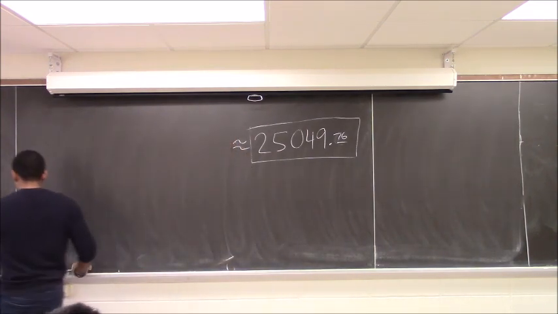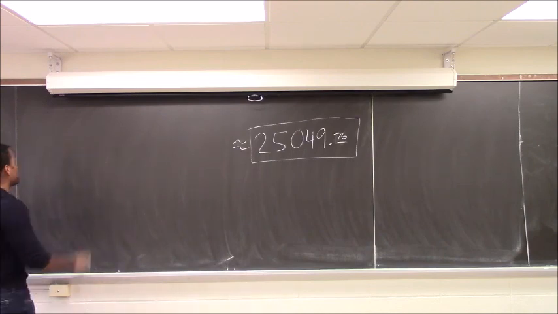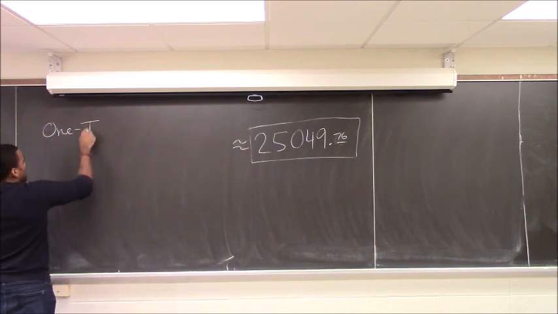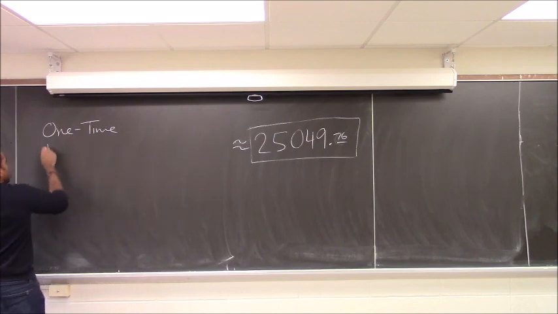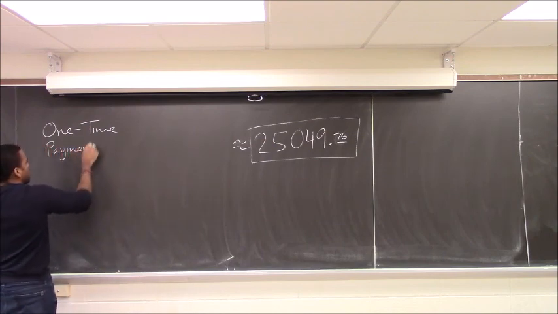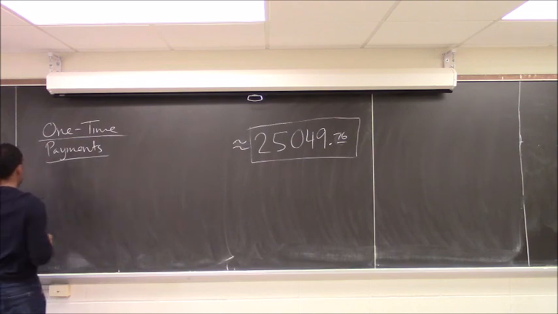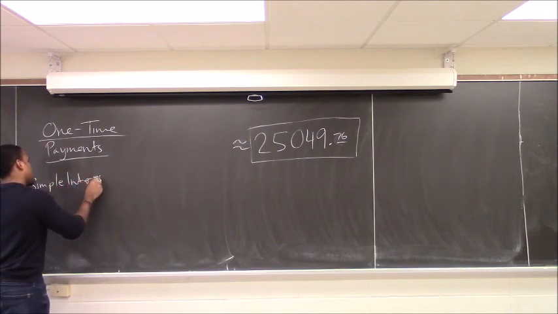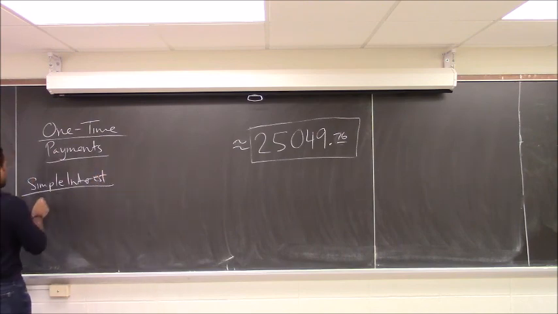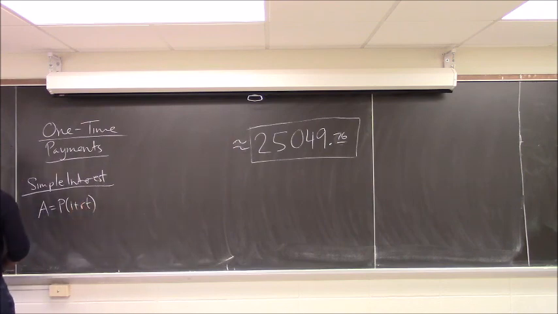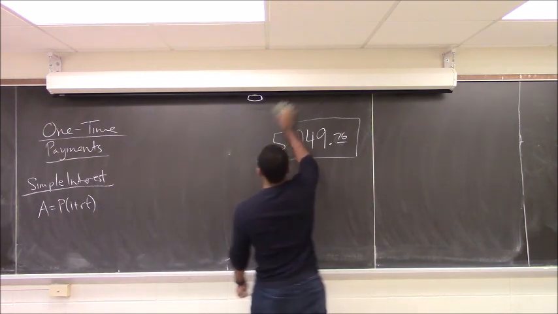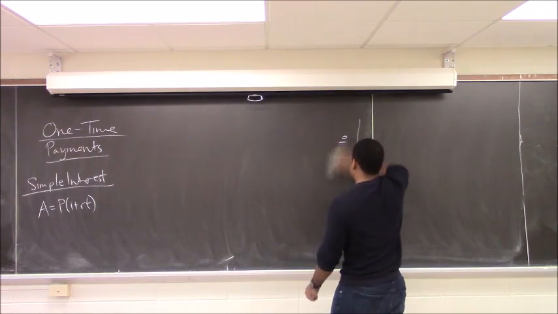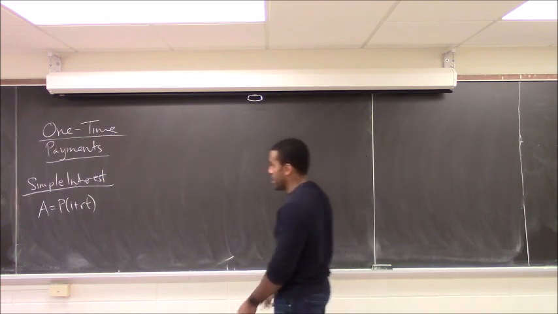We looked at a bunch of things, and some of them are more straightforward than others. We looked at, in the first two sections of the text, where one-time payments are being made. We looked at 3 situations with simple interest. This was with your A equals P times (1 plus RT). This means interest is assessed only on the principal over some time period. It grows very slowly compared to the other forms of interest because it grows like a straight line.